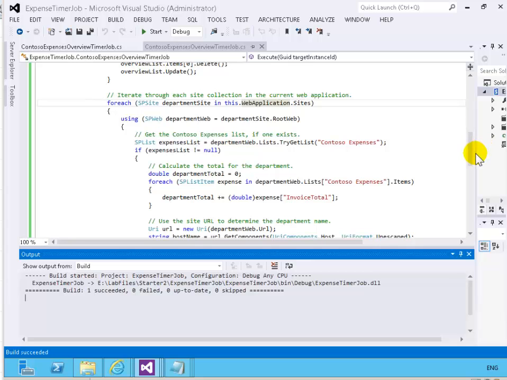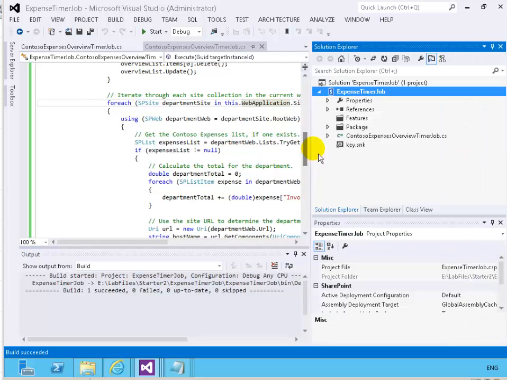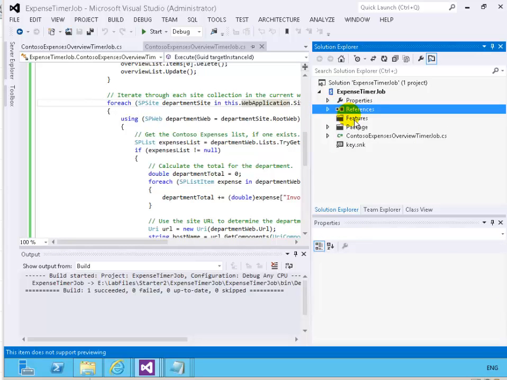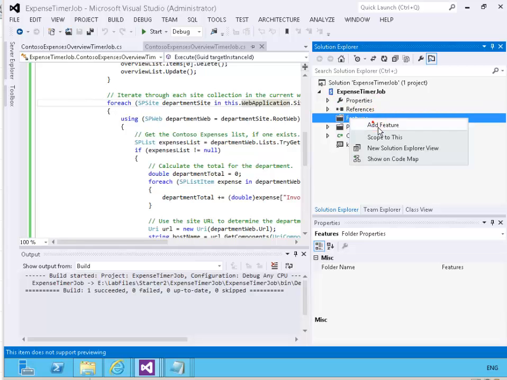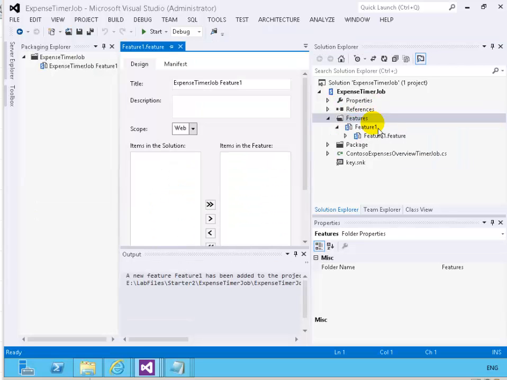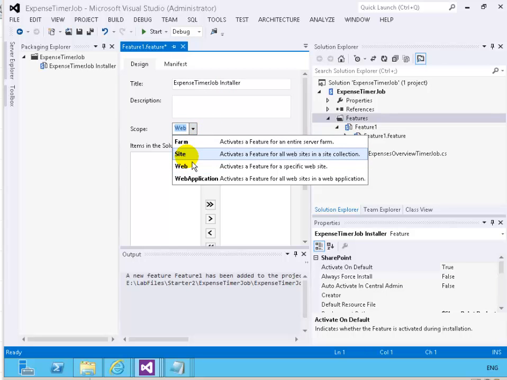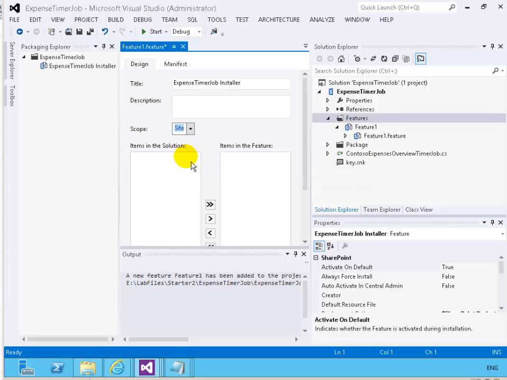So to do that, we're going to turn our attention to the features. After all, we need a feature receiver to deploy that, right? And we don't have a feature yet. So add a feature. Let's call this feature expense timer job installer. Okay, and it will be scoped to a site collection.